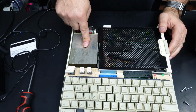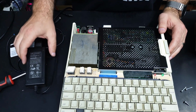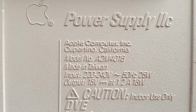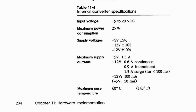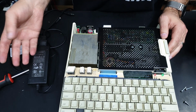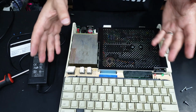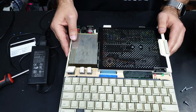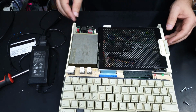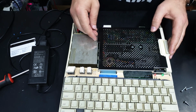This is the internal power supply, so the 2C is a bit weird because it's got an external power supply which just delivers, I think the original one's 15 volts at 1.2 amps or something. And then there's an internal power supply which splits that down to +5 and -5 and +12. So it's a bit weird. You basically end up with an external brick and then there's an internal brick. I don't know why they just didn't go with an external brick that delivers all the correct voltages and use this space for something else. I mean, it's quite compact as it is, so I don't know. Who knows? Anyway, we want to get into the disk drive and take a look.